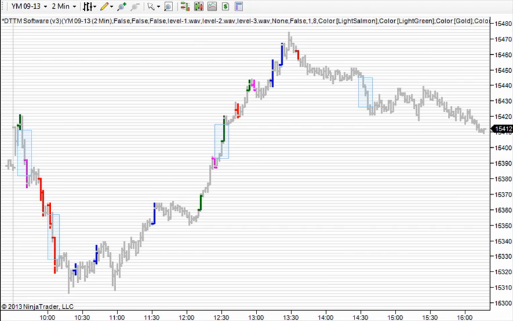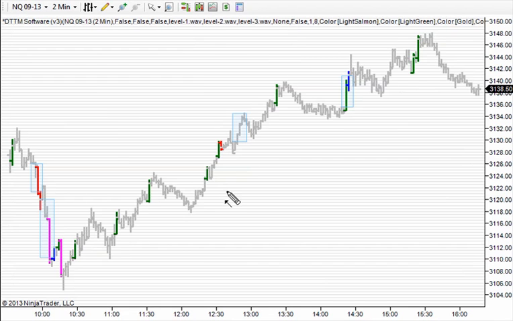We can look at the NASDAQ as well. Now, the NASDAQ is not as highly correlated as the YM and the ES are, but it's still an index market. It's relatively correlated. You can see, again, really strong selling. A little bit of a two-step here, but you can see there was some actual buying that started to come into the market here, telling you that things are starting to shift.